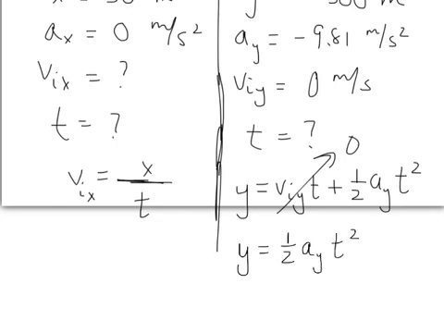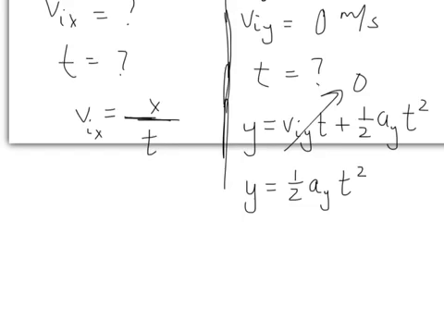And what am I writing AY for? What does this little y mean? Acceleration in which direction? In the vertical direction. AX is 0, because it's the acceleration in the horizontal. The acceleration in the vertical is gravity. How do I solve for time? How do I get rid of a 1/2? Multiply by 2. So that gets rid of the 1/2. How do I get rid of an A that's being multiplied? Divide by A. Remember, the y's don't cancel.